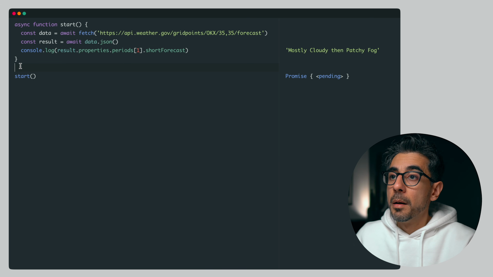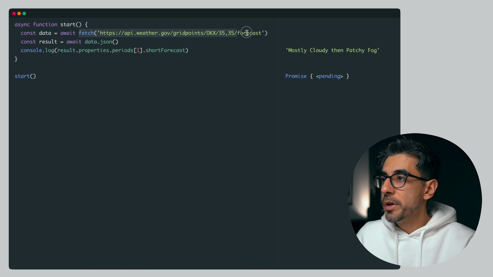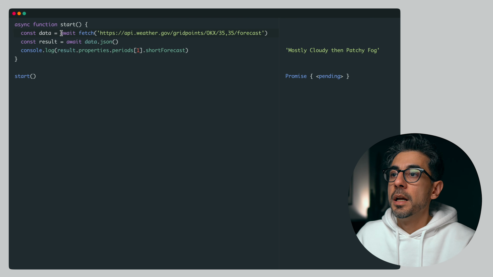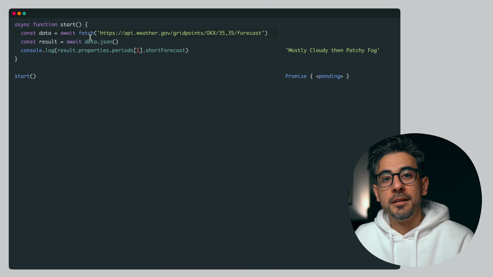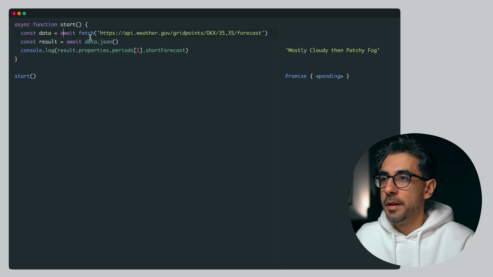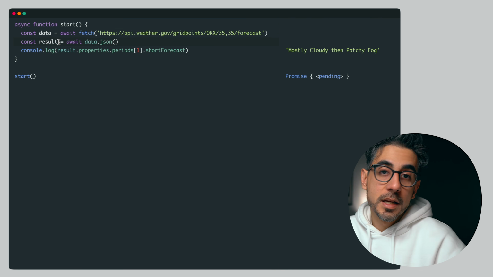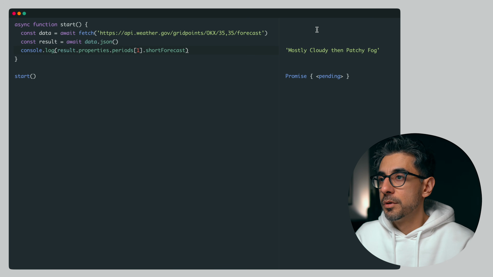Okay, very nice. I actually am able to get some data from a real API and write it in a way that reads top to bottom. There's no additional code block or any then or catch that I need to create. So the result variable is now pretty much accessible for me to use.